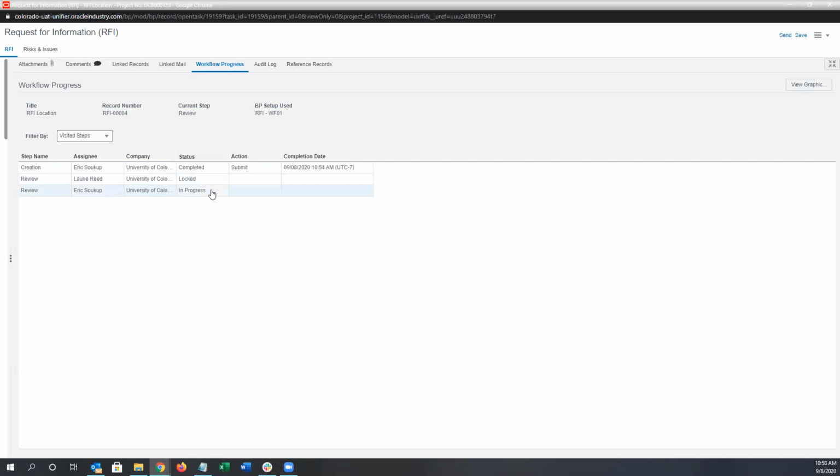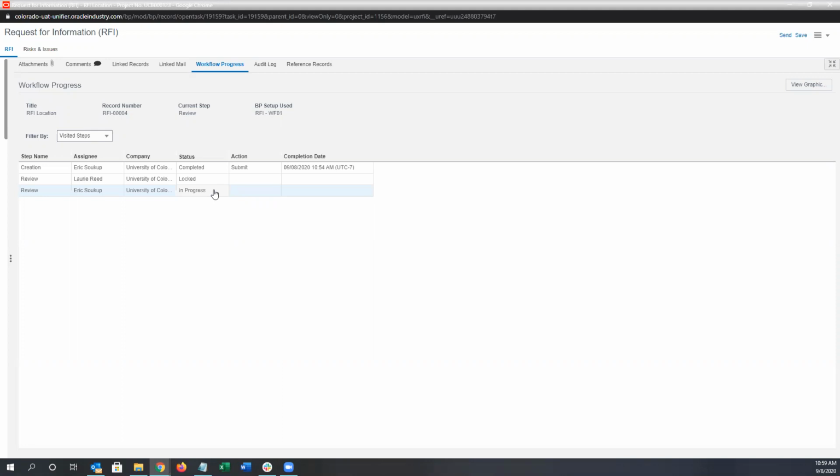Because this is a single approval step, as soon as I accept that task, it locks everyone else out. There are certain steps that are consensus, which will allow multiple people to take action at the same time. But those are typically limited to review where people are making markups and comments on attachments.